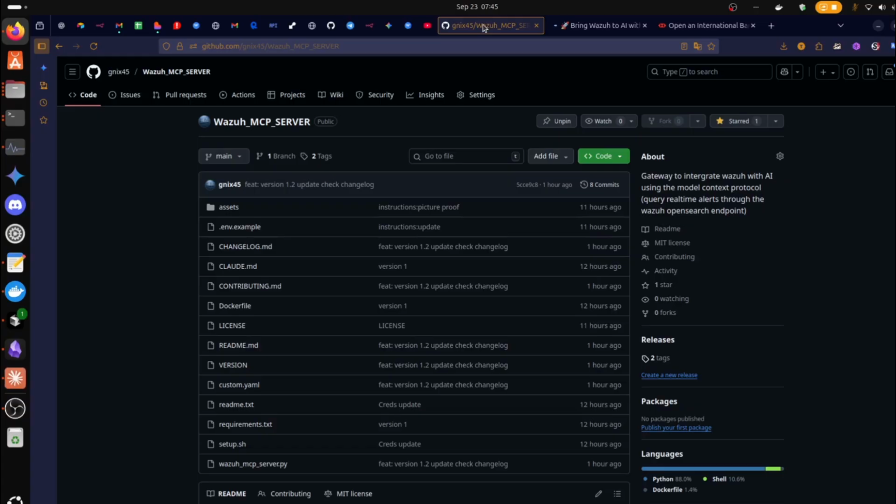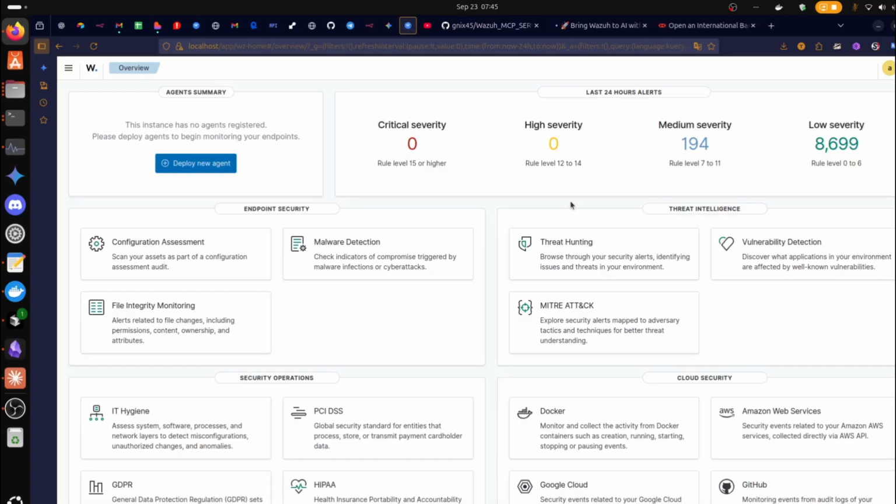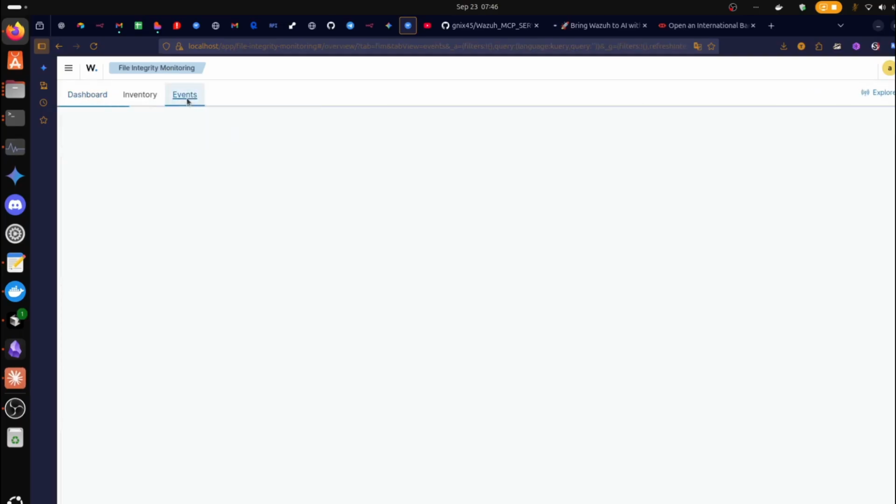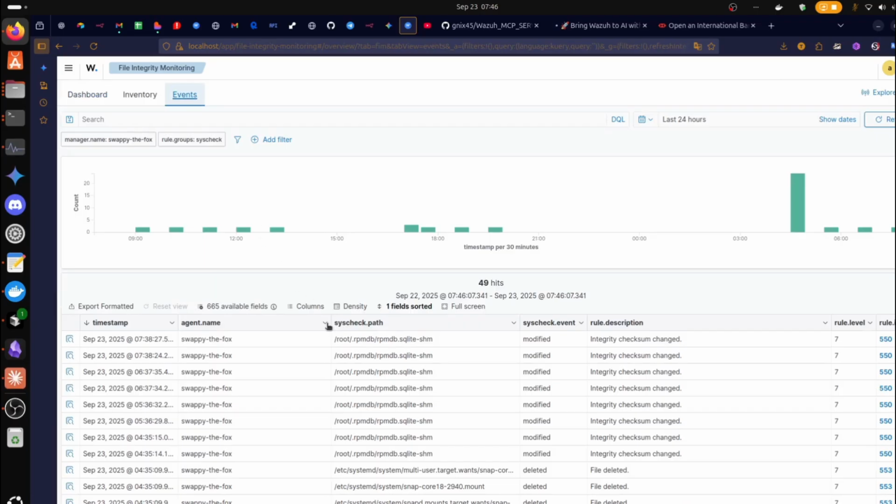So you can actually just give a prompt like, talk to the Wazuh server by saying, tell me what's happening in the file integrity monitoring module, and Claude will go to the file integrity monitoring module, which is this one, collect the alerts from there, summarize them and return them to you, instead of you coming to the module and searching for alerts manually, going up and down, doing all of this. So we will simply ask Claude to tell us what's happening here, so that you can easily summarize and store it in your Obsidian notes in a summarized format.